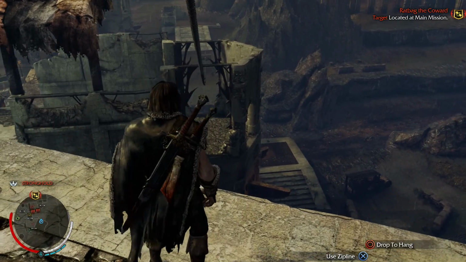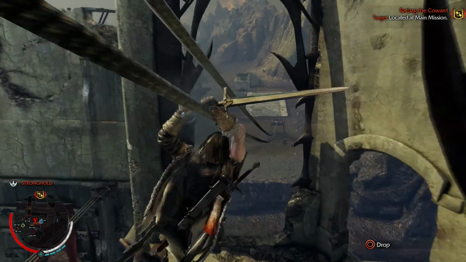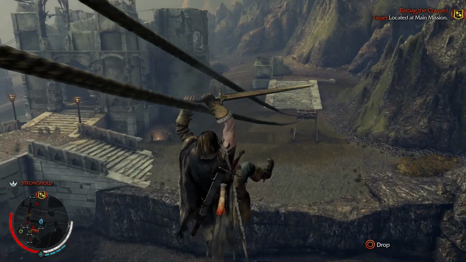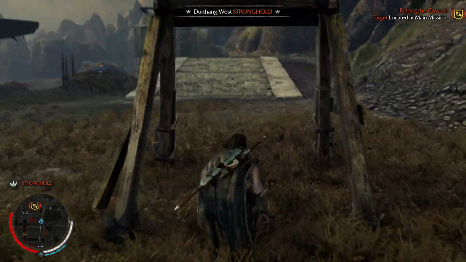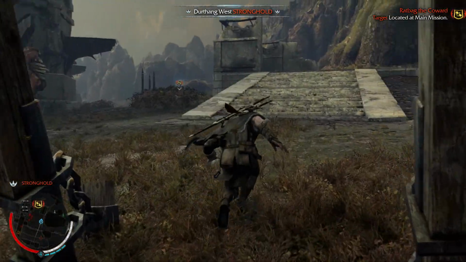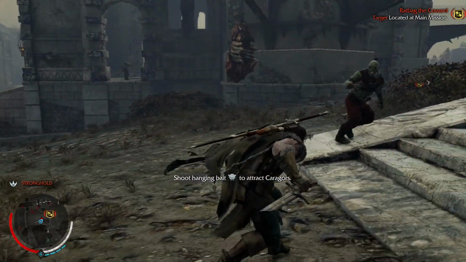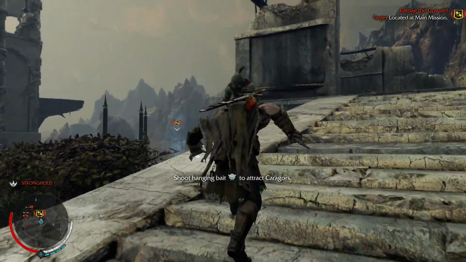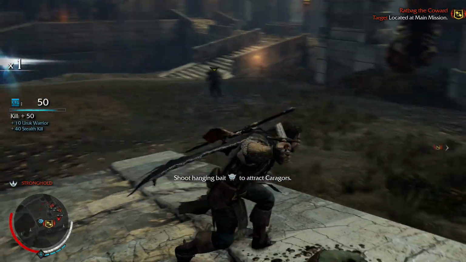Can I slide on this thing? I can slide on this thing. I want to. I haven't done that yet. Yeah, see, they just really make it easier for you to have fun no matter what you're doing or where you are in the game. So now we're almost here. Stealth kill this idiot before he blows my cover.